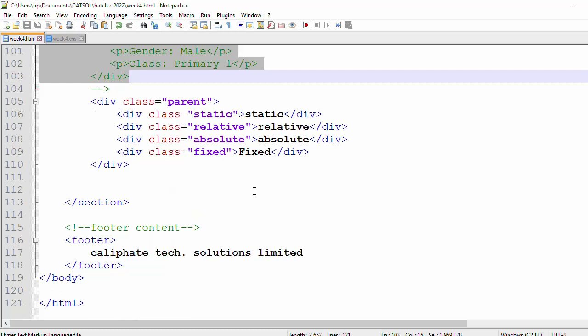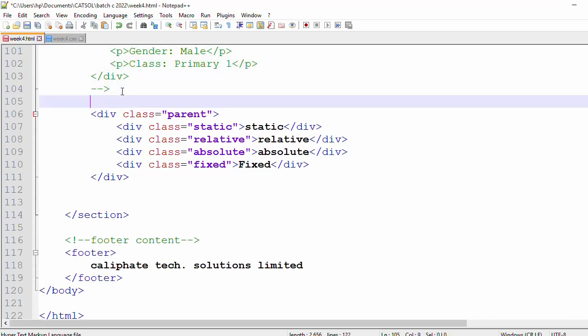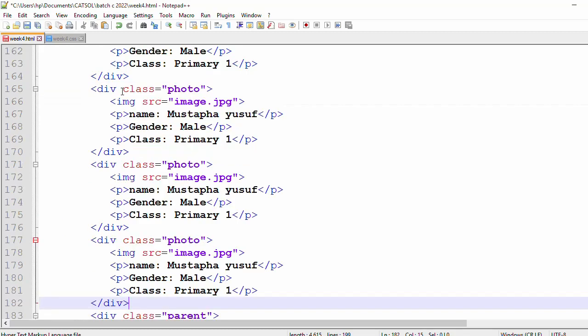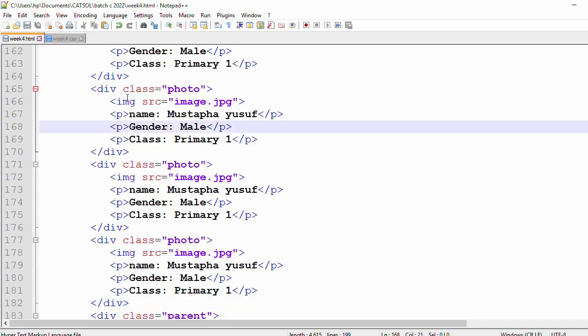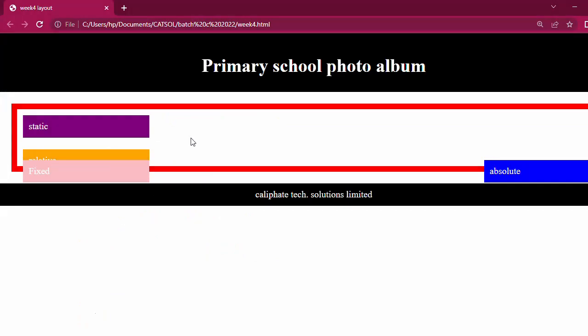Where can I put them? I can put them anywhere, by the way. Control V here, save it, and then refresh this page here.